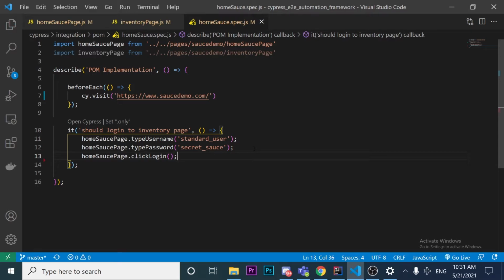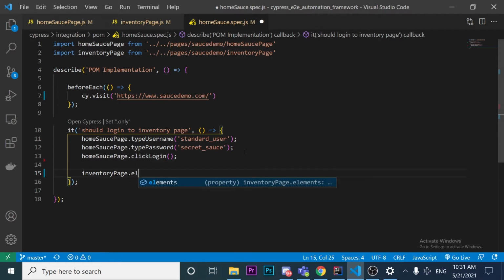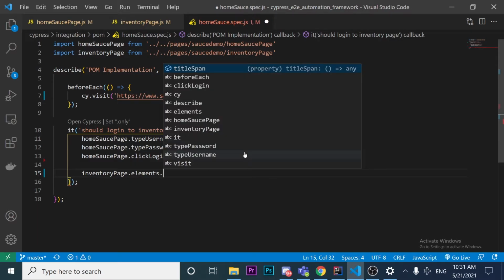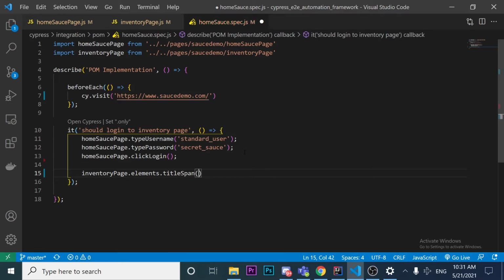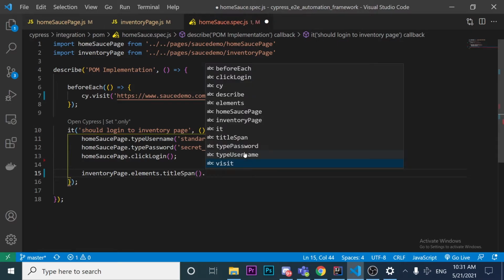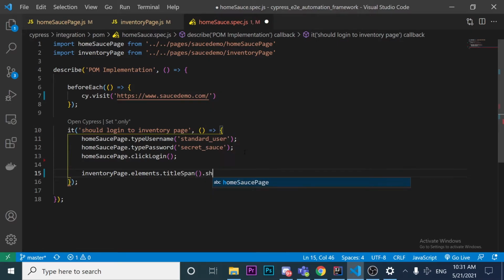So the next thing I want to do is make sure that the login was done successfully. How can I do that? If you remember, I also created an inventory page, where I look for the elements, and if I take a look at the title span, I can make sure that the title span should have the text products.